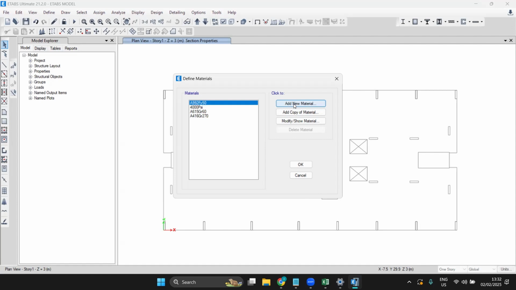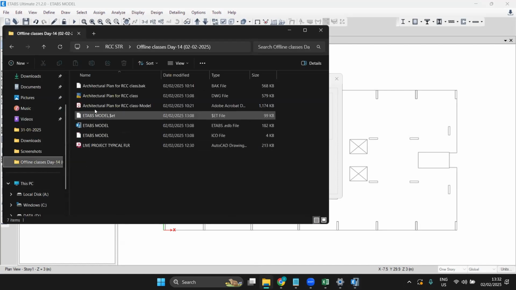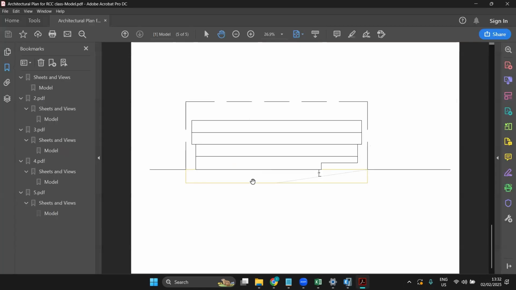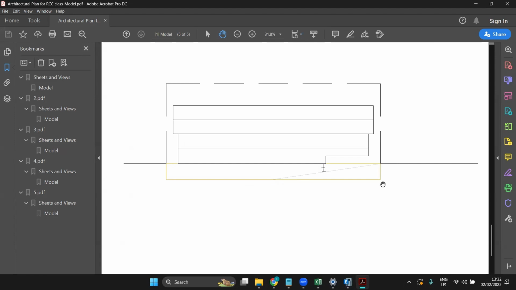So in this section, this yellow is the basement of the ground floor, measuring 3 meters of height. This is 1.5 meters of height. So we have to follow the architecture, exactly follow the architecture.